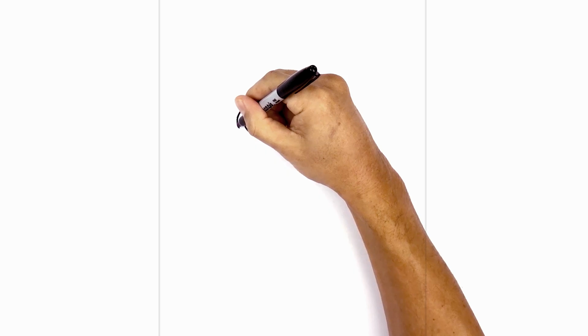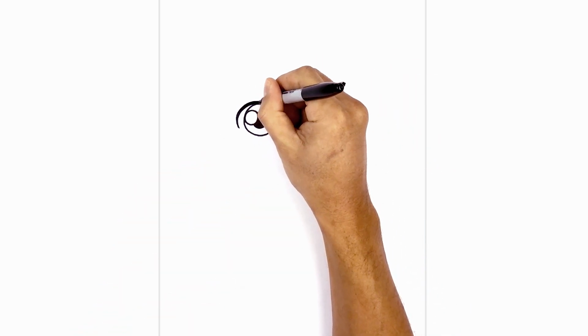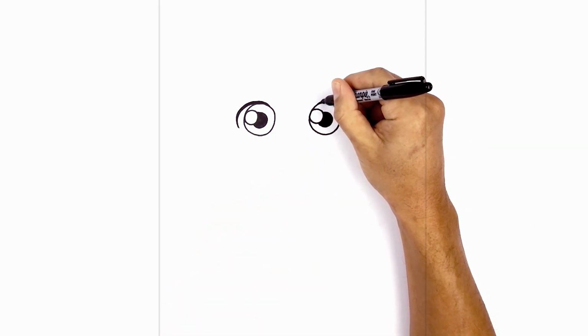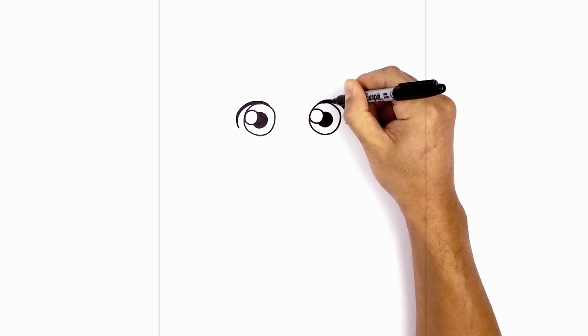Starting from the top, we're just going to taper up, and then over towards the top of the eye and just blend that in. We just want to fill that in black. And then we'll do the same thing on the right. Starting from the inside of the right eye, curve around, and then just taper down towards the bottom, and fill that in black.